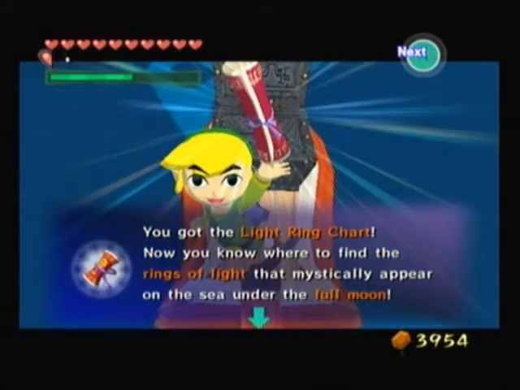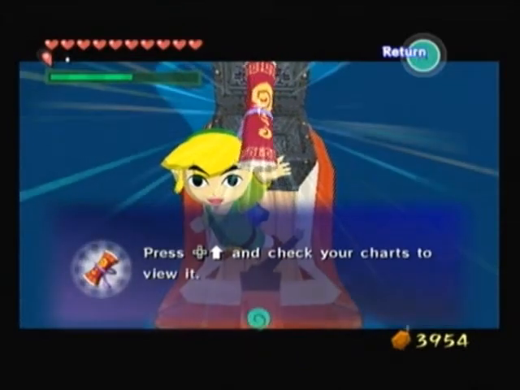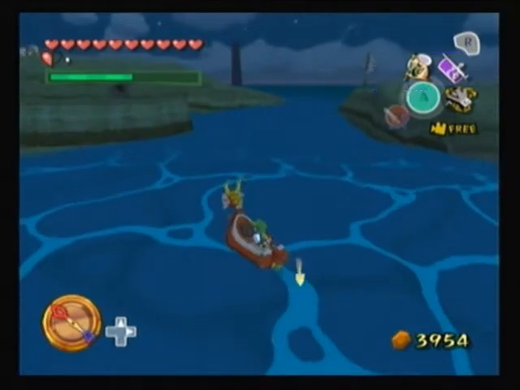We now have the ring light chart. So yeah, it was a treasure chart to another type of chart. Alright, our next stop, Two-Eyed Reef. See you when we get there.